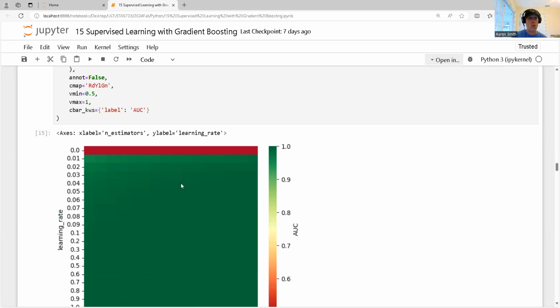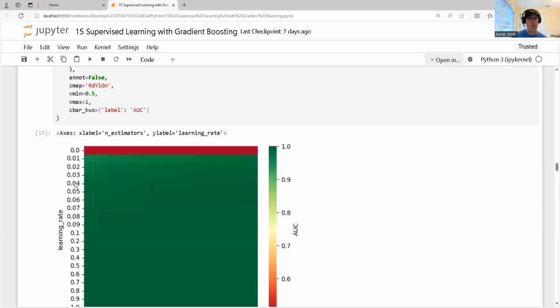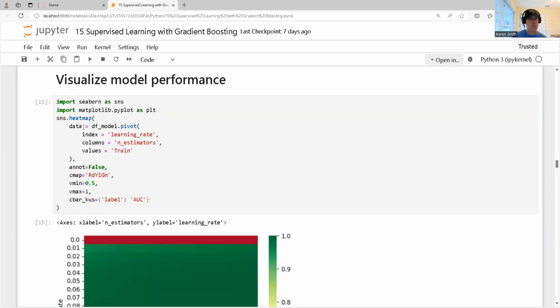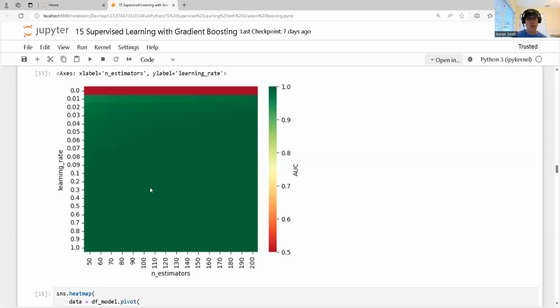And so the intention of this is to show a grid where I have number of estimators along the x-axis, the learning rate here, and then I can plot the AUC. An AUC of 0.5 is solid red. A perfect AUC is a very, very dark green. And we can see this one should be train. I believe this one will be train, validation, and test. We can see that we have a lot of dark green on here.